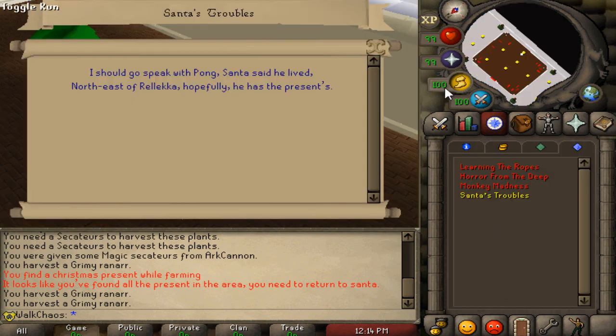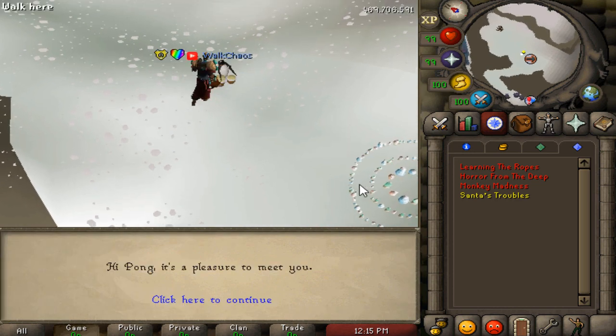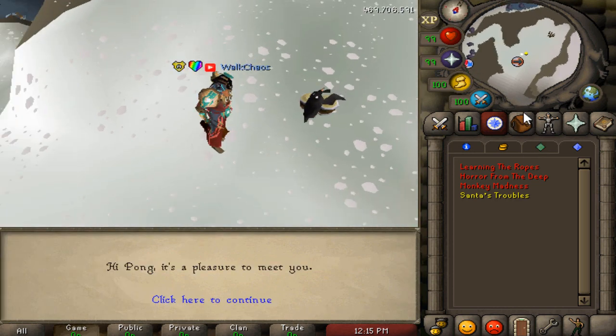And the last thing we need to do is I should go speak with Pong. Santa said he lives northeast of Relica, hopefully. He has the presents. Okay, let's go. There he is. Hi, Pong. It's a pleasure to meet you.